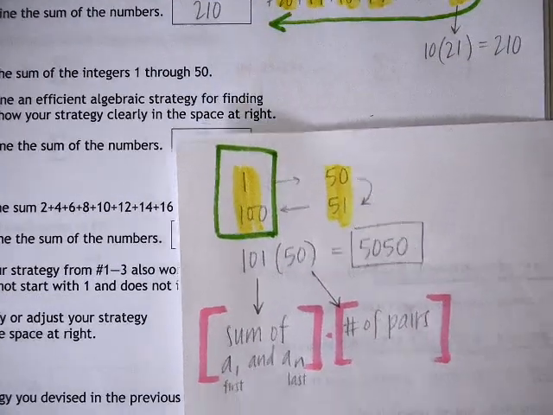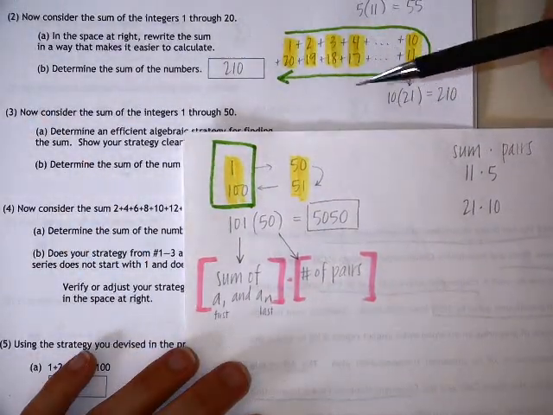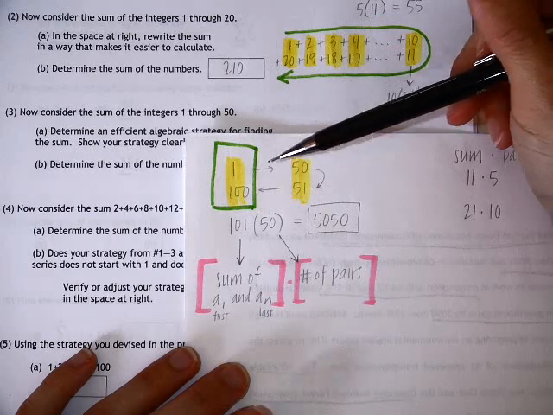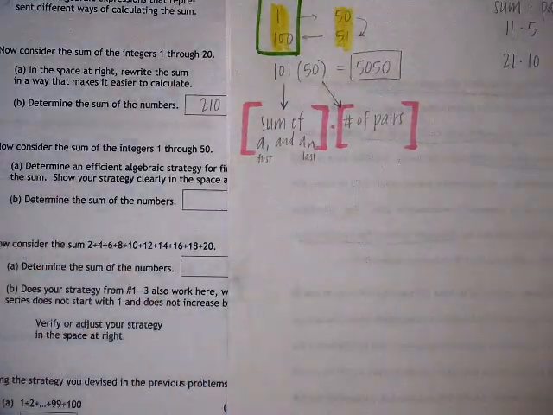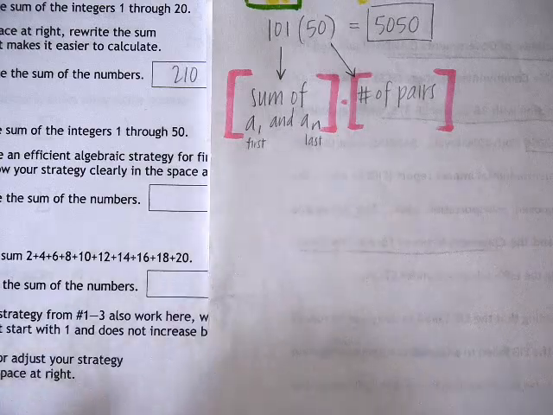Actually, before I get to question number 4, let me just clarify question number 3, the sum of the integers from 1 to 50. If you've done this one already, hopefully you can see how this little formula will work for that. So I should actually do that before we do anything new. If you already have an answer for this, let's see if this validates it.